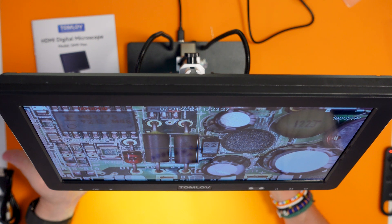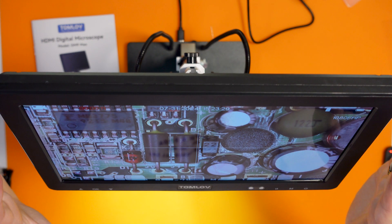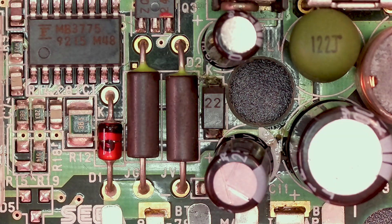I'm actually really impressed. You get a lot of microscope for your money and especially this big screen - it's really handy for my aging eyes to see all the component names; you could just see them really nicely. The only thing I have noticed is maybe the colour balance is off slightly - it's slightly red. If I put my hand under there - very red - and it's not that red in real life. But slight redness aside, it's honestly really impressive.